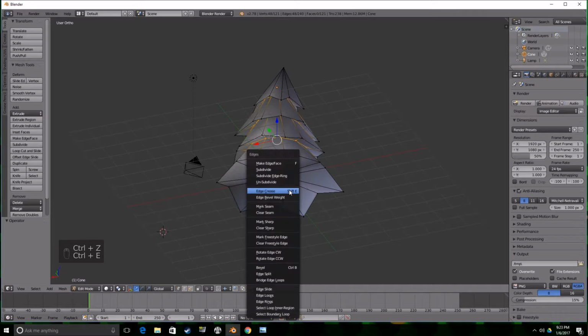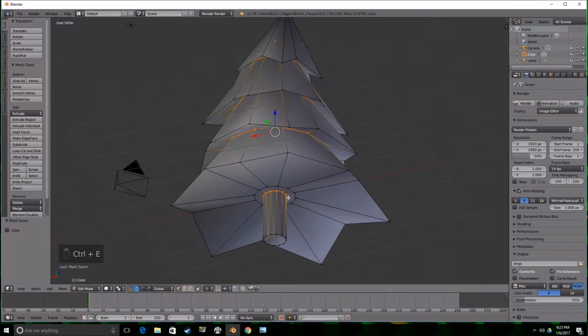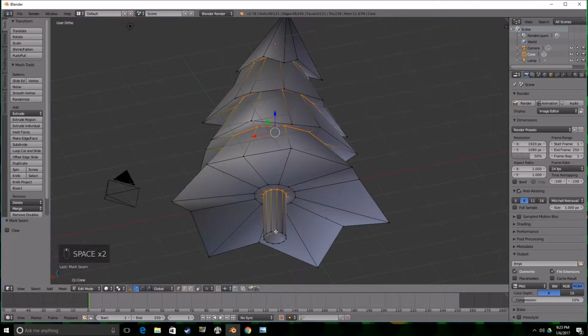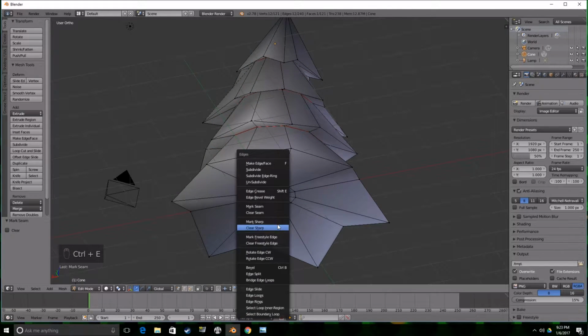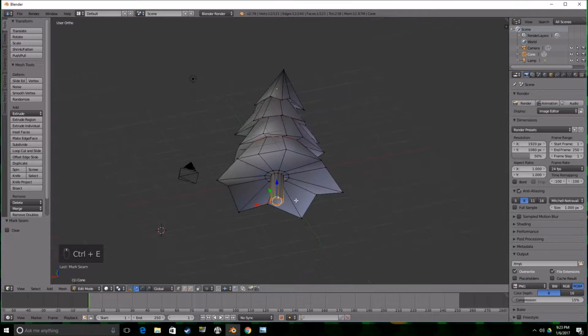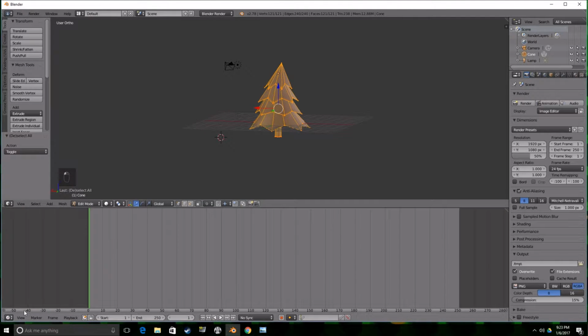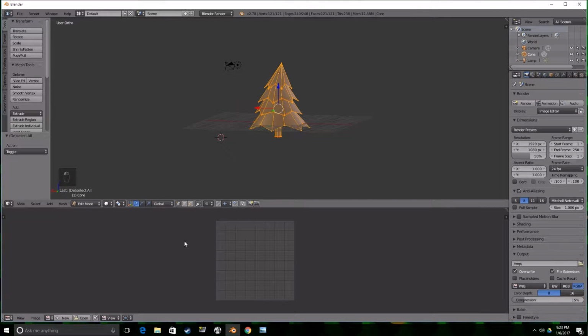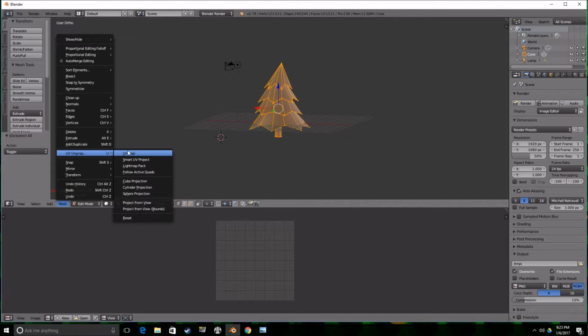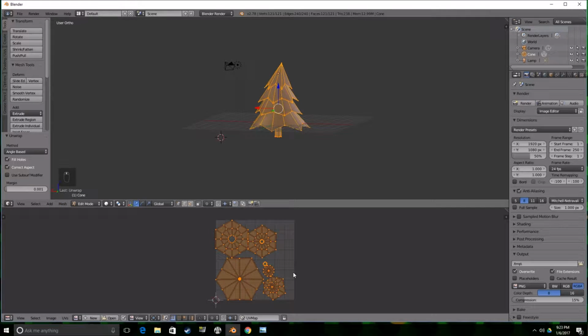Hit Control E. We're going to mark seams, and then we'll do this one by itself, just so we don't mess things up. Select all faces, open a UV image editor, mesh UV unwrap, and we should have a fairly decent unwrap we can use there.